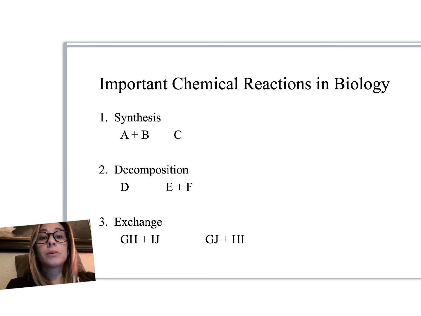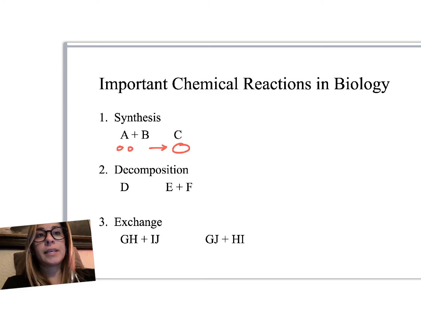Okay, so synthesis, decomposition, and exchange. So synthesis means to build, means to make something. Decomposition means to break something into parts, break it down, right? And exchange means to trade, okay? So we have a couple of different types of reactions. The ones we'll ask you about, so here's a synthesis. We've taken little a, and we've taken little b, and we've made a bigger C. We built something. That's what C is. C is A and B merged together.